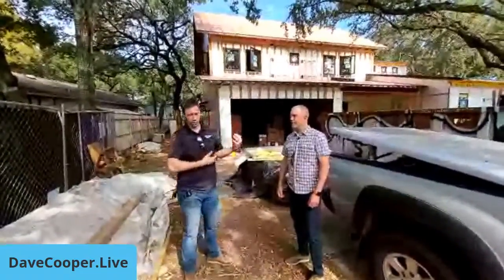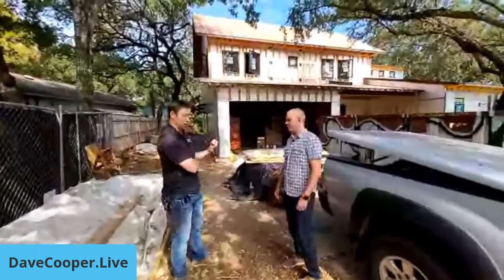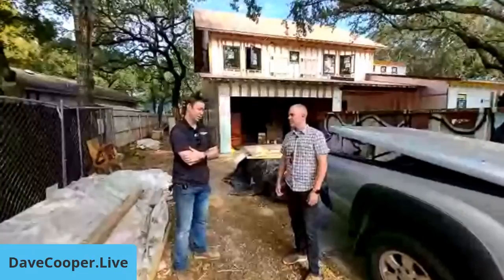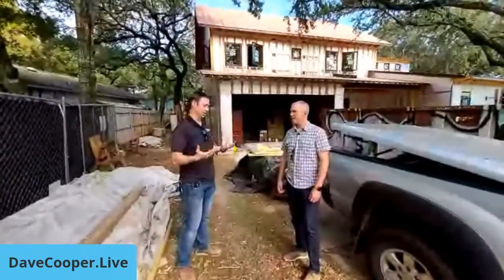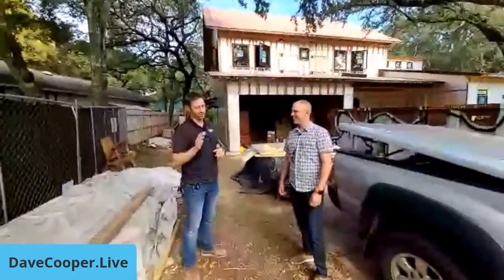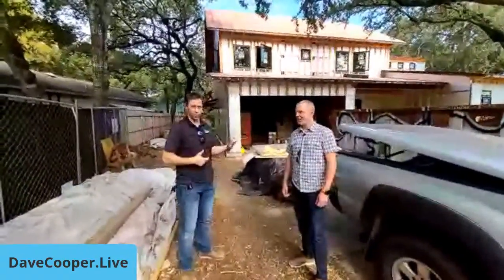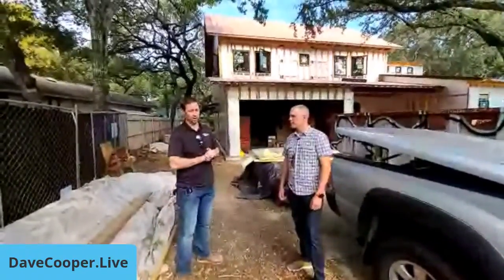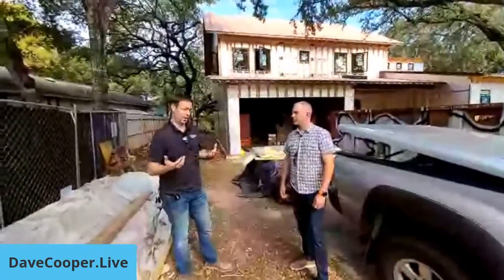But what we've got going on here, Dave, is this is a 1970s neighborhood. And believe it or not, this is my original slab on this house. I actually live on the same street currently. In this house, I originally thought I was going to do a remodel, a chainsaw retrofit, perfect wall style. And as I got into it, I realized, what am I doing? This is terrible. I need to build a new house. So we started with an old foundation, and we framed up from there. But what's really fun on this project is I built it with Joe Lstiburek's perfect wall style, which I've kind of changed the wording.